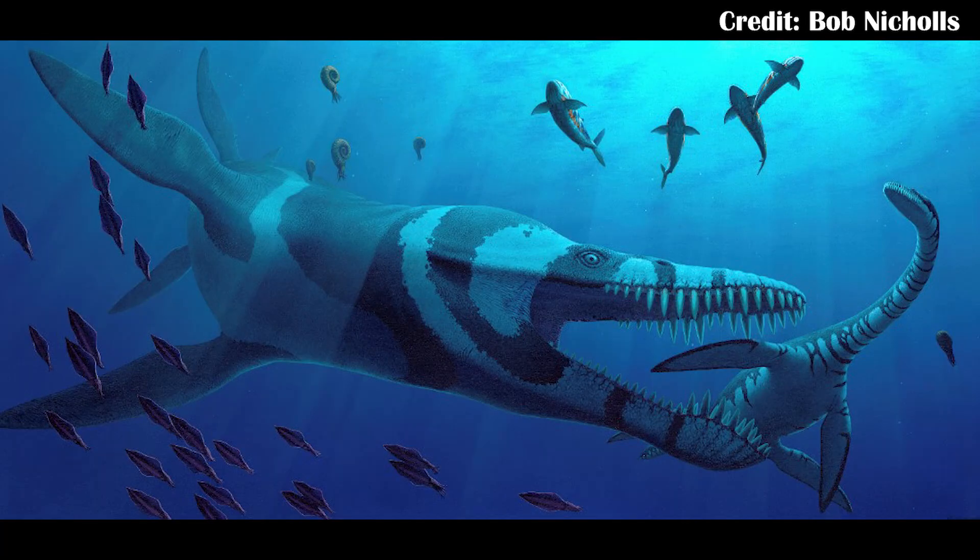That said, if you were somehow transported back to the Jurassic of Europe, you wouldn't really be that concerned about Megatuthis, as it would likely live further offshore than where you would likely be swimming. But also there'd be other things to watch out for, like the giant marine reptiles that would eat Megatuthis. So, not as horrifying as it might be if you went back there, but still a concern.